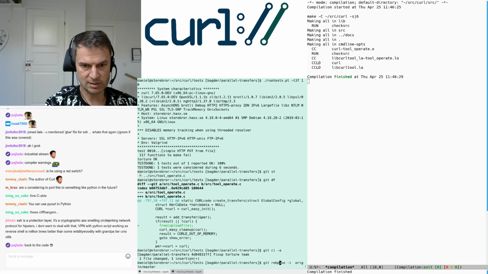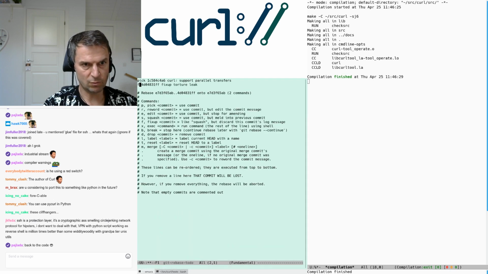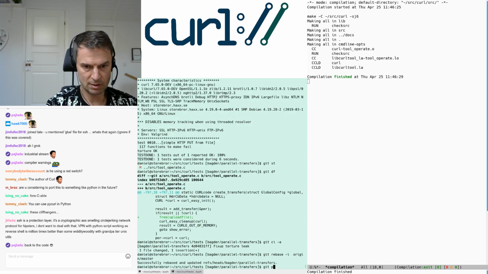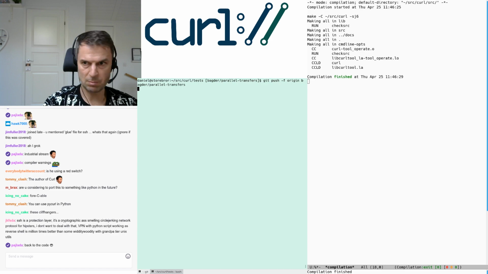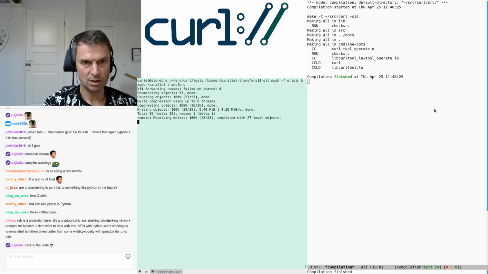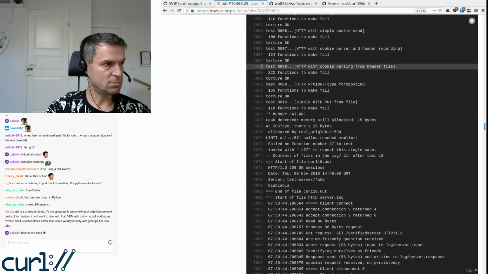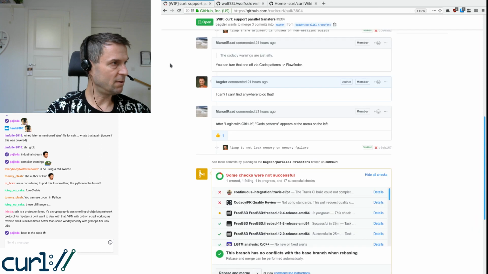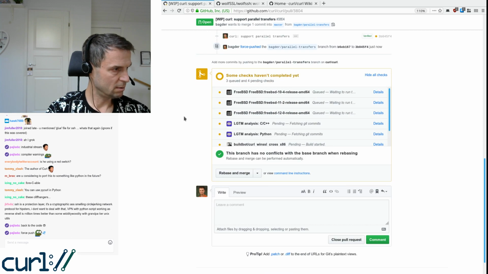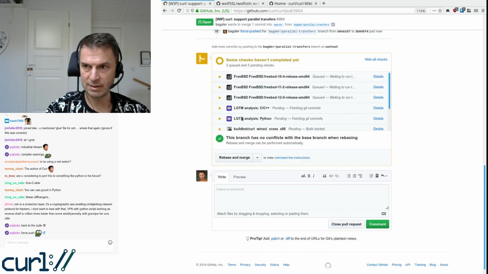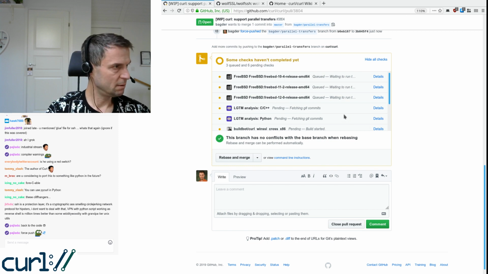Since I rebased it already anyway, I need to force push, so I can just as well fix it up all the way through and push a new one. Force push to my parallel transfers branch, and just make sure that there it is, my branch, and it started again to rebuild stuff. It'll take a good while until it gets anywhere there.